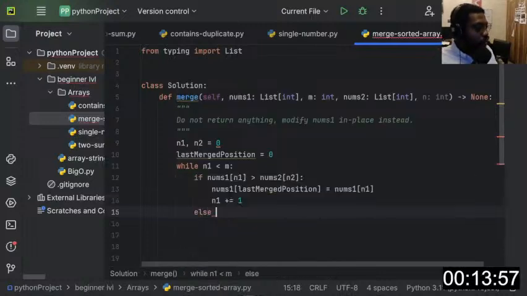Now else, if it is not, then what do we do? We know now that this one is not equal to that.